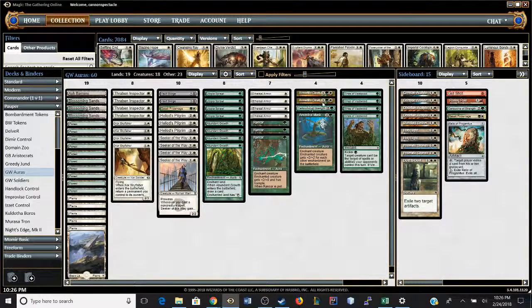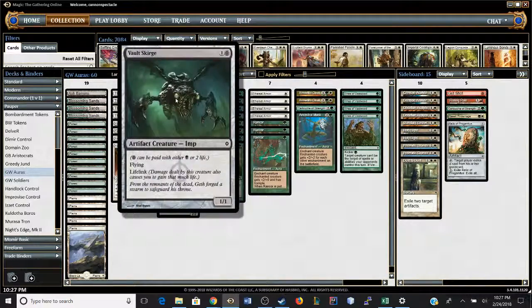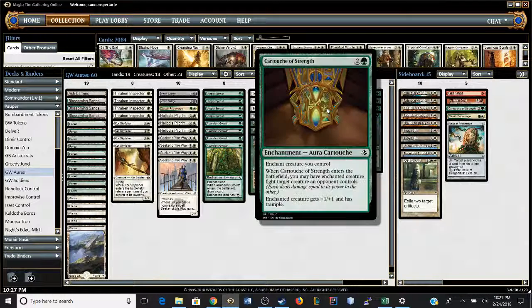That's all pretty useful. We got 2 Armadillo Cloaks, and it's worth noting that Armadillo Cloak is whenever enchanted creature deals damage, you gain that much life, which is not lifelink. So if you put it on Vault Scourge or Seeker of the Way, you actually gain double life, which can be really critical. Got a 1 of Cartouche of Strength and a 1 of Ancestral Mask.